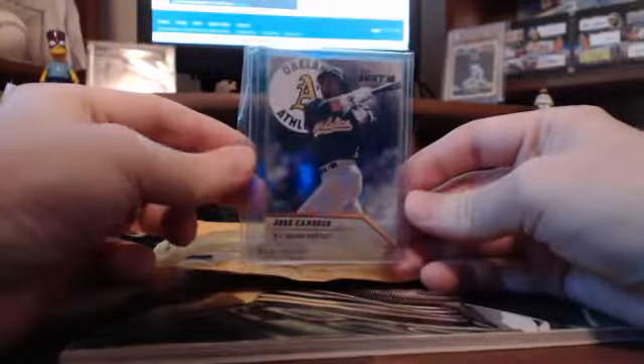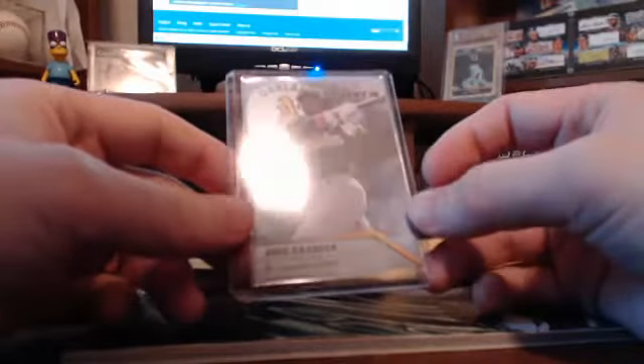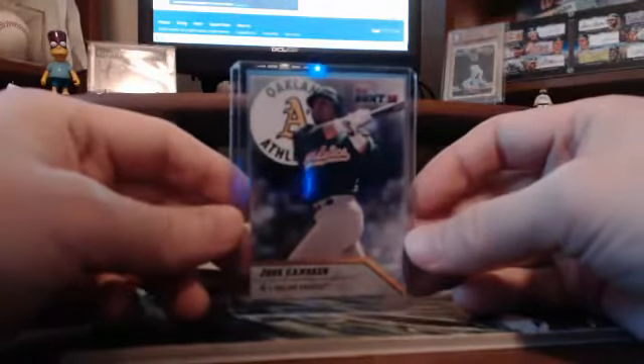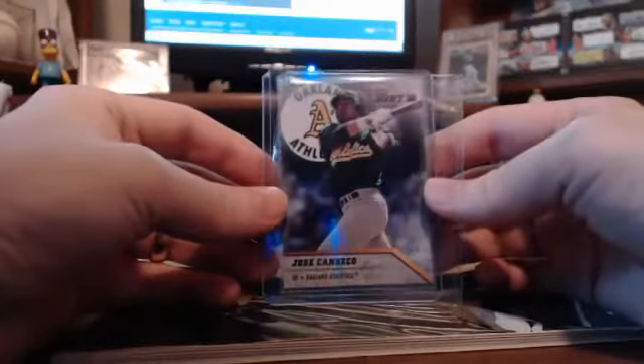We're going to start off with this — it's just a low-end Topps Bunt card. They did several variations of it, serial numbered differently. This is just the base card; I'd like to pick up the other versions. It's kind of funny because I had done a physical Bunt version. If y'all aren't familiar with Bunt, they're digital cards, and the digital versions actually sell online for money. For the physical card, I absolutely wanted to get it for my collection.